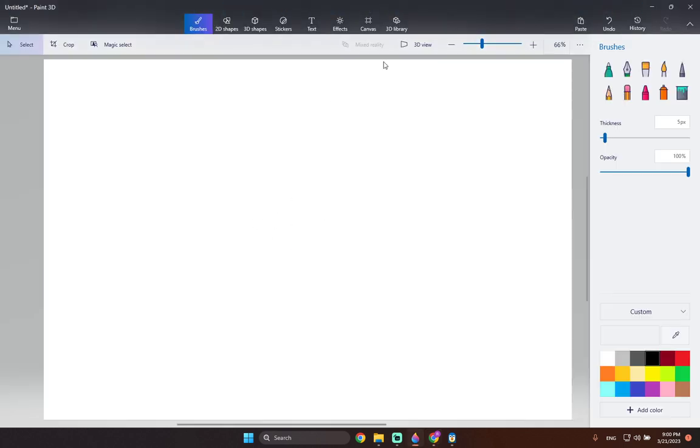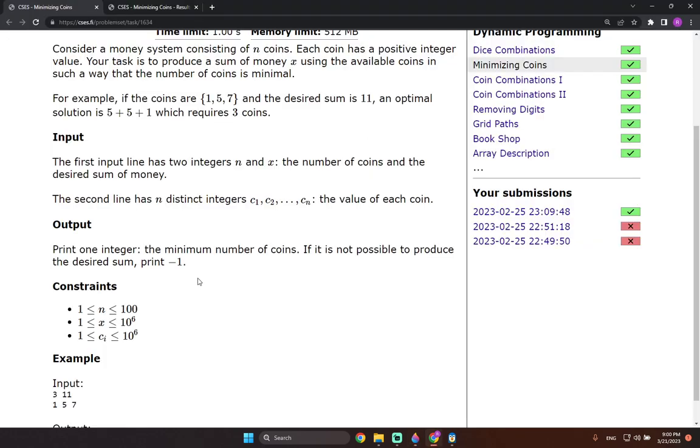So here we can just draw the subproblem for position I. So essentially what we need is to find the result for a certain X. So for a certain sum of money that we're trying to produce, we want to know the minimal amount of coins needed, right?